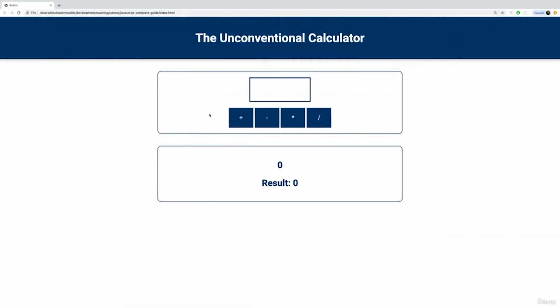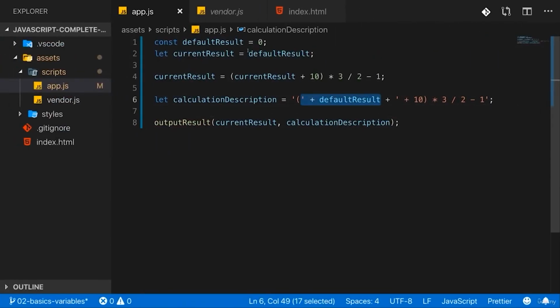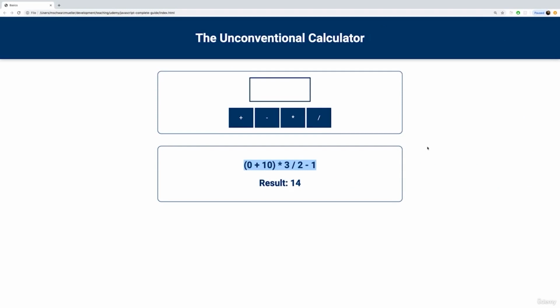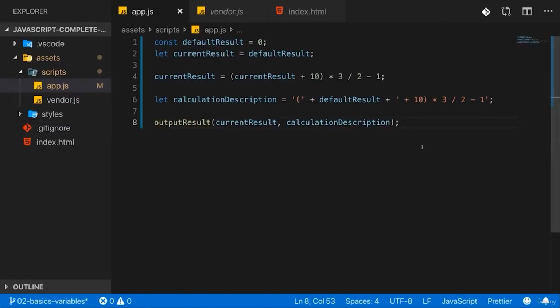And therefore now if we reload, we see this result and we see the correct text representation of this calculation because we're now using this correctly and we're building a text with our default value which never changes. So this shows us constants and variables in action. It shows us operators, both used with numbers and also with text. And we got something on the screen. Not too bad to get started with.